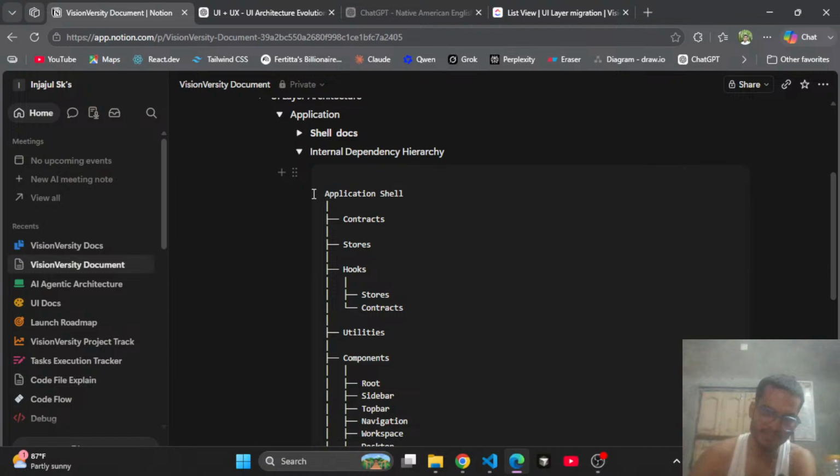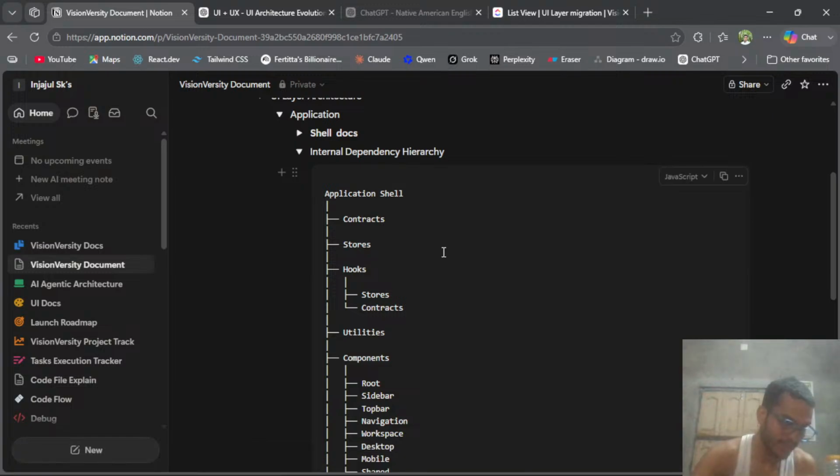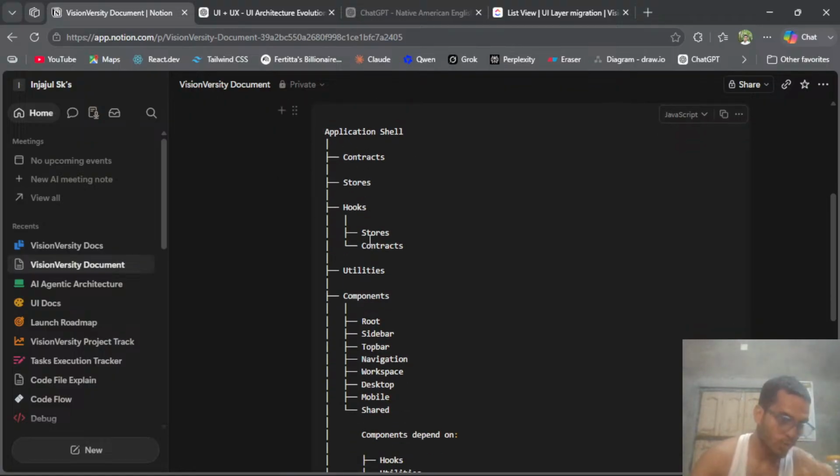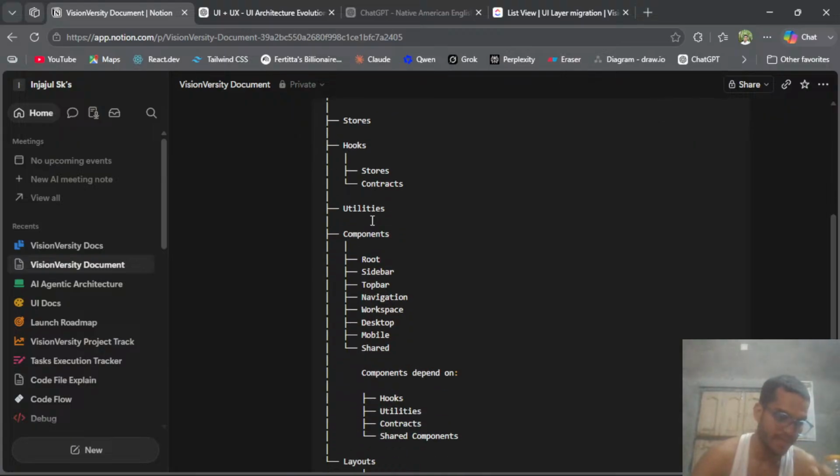Then we have contracts. Here I'm not talking about a technical flow, but about how the components and modules interlink with each other. We have contracts, then stores, which consume contract things, and then hooks. Hooks consume both, maybe one, maybe both. Then we have utilities.